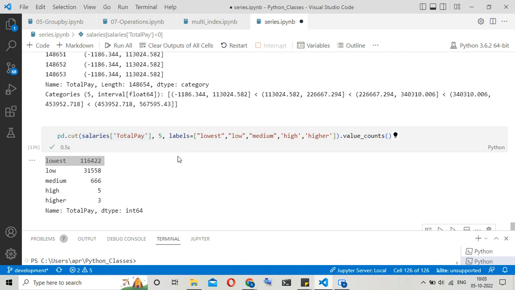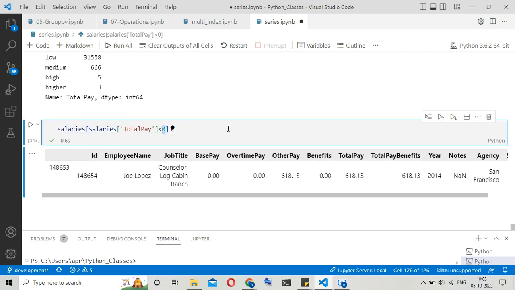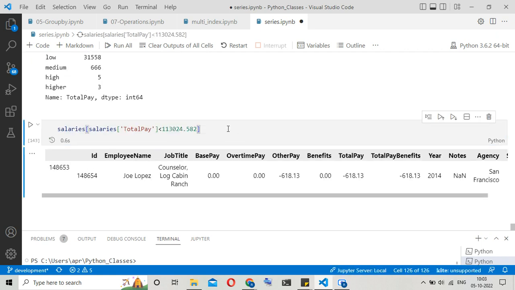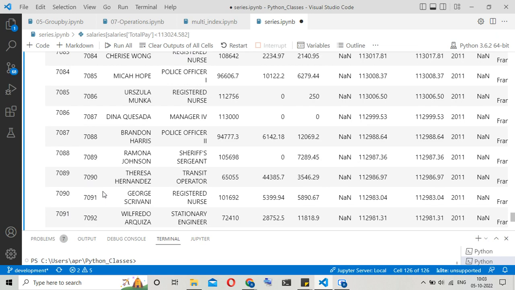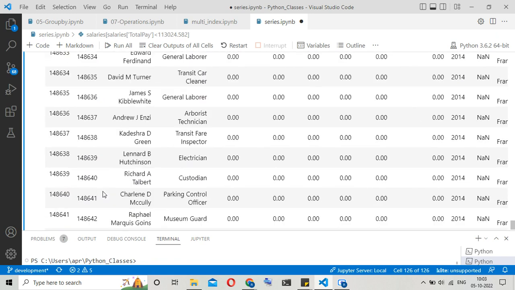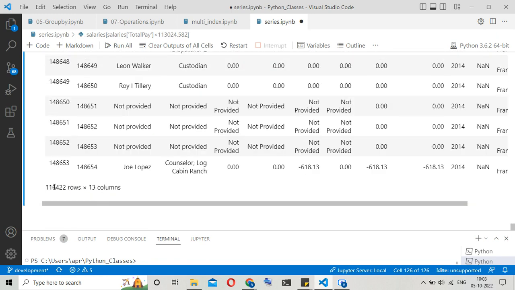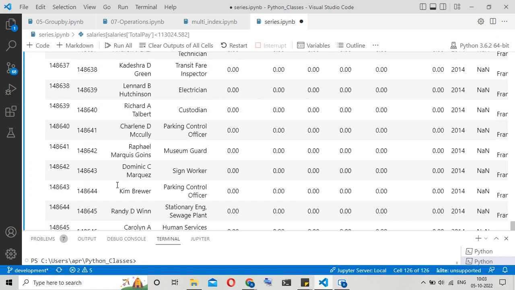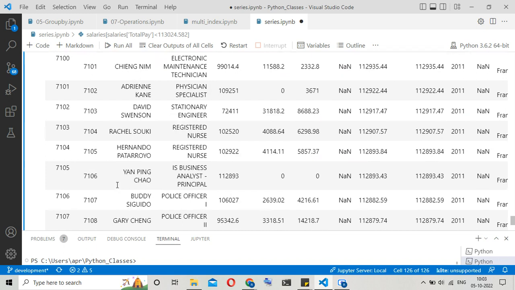Then what is the range we are checking? This range, right? If this is the value, how many people are there? I think then it is correct. So lesser people are in the lower range. Around 1 lakh 16,400 values are in this range.